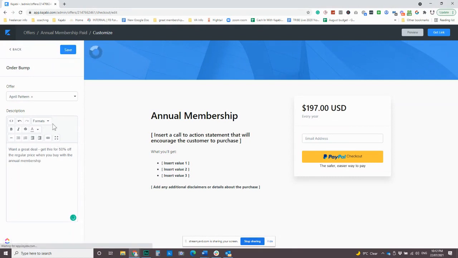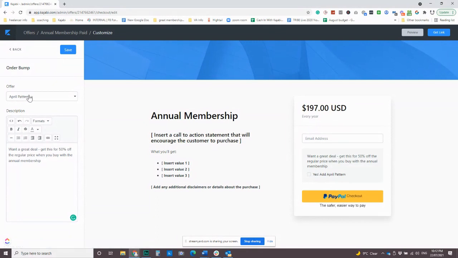And with this order bump, you have to have the offer for the order bump created first. And it's just going to add it here above the checkout. So I'm just going to put the price, only $49. So you do need to put the price in. So you can put that little order bump there. And it means this is the offer that you're selling, this is what you're doing, and then you're like, hey, while you're here, would you like this as well? And generally speaking, in my experience, and it will vary across offers and audiences and what you're selling, around 20% of people will take up that order bump. So it's a really good way to get that little bit of extra income coming in.